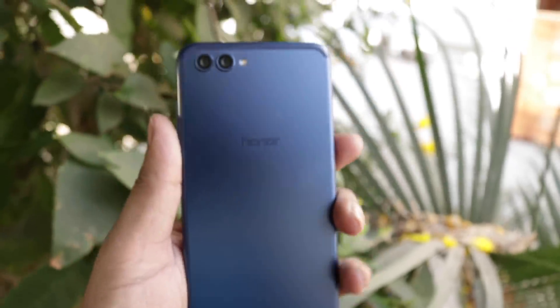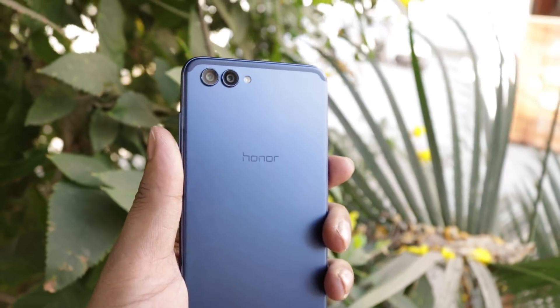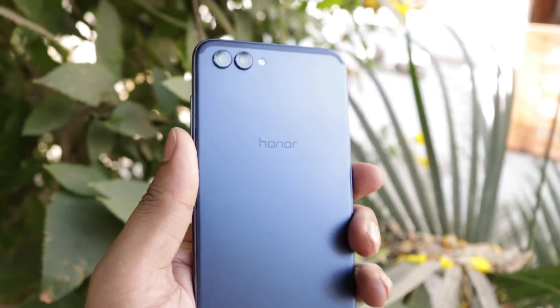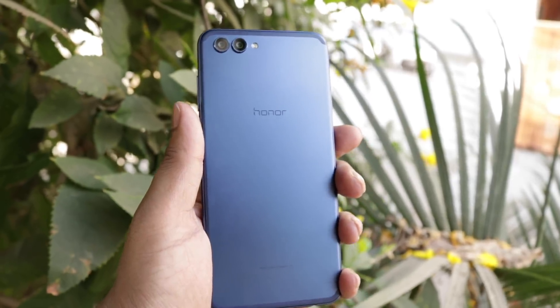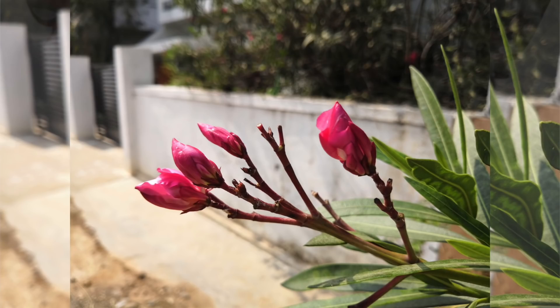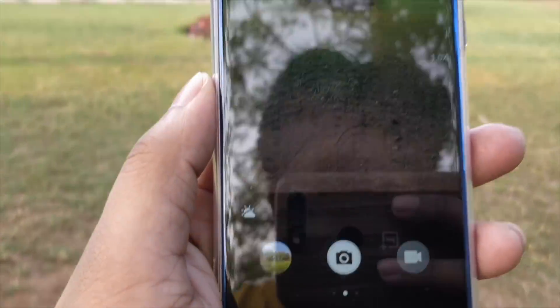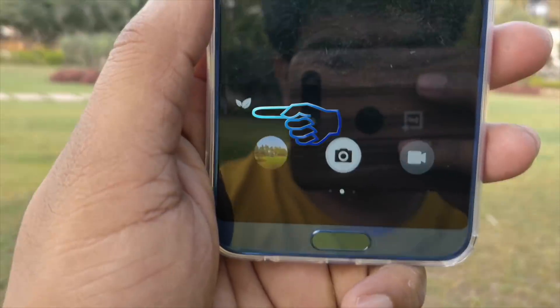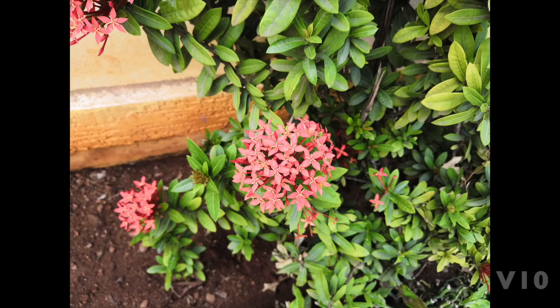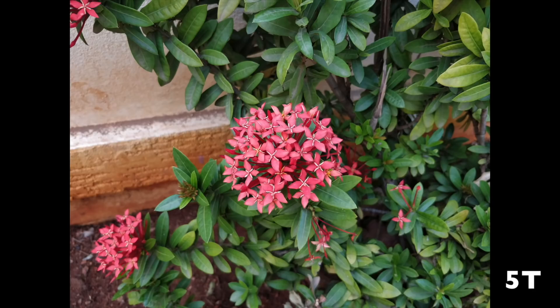The cameras: on the rear there is a 16MP RGB sensor plus a 20MP monochrome sensor dual camera setup with an aperture of f/1.8. Daylight camera performance is great. There is an AI scene mode that detects subjects like flowers and people and automatically adjusts settings. However, photos can sometimes be slightly over-exposed and colors slightly over-saturated.